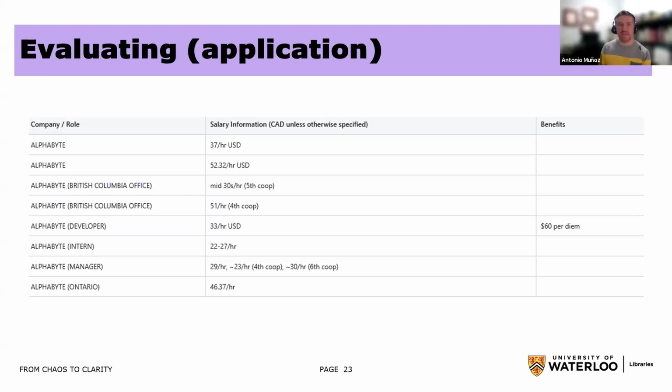So here again, I am looking at the same data set before cleanup. And so if I were doing some kind of evaluation of the data, I would probably go column by column, identifying different patterns and different things that I would have to clean up later. I would be looking at things like, let's just for the sake of argument say that my personal research question is, what are the companies that hire the most students from the University of Waterloo? So in that case, maybe it is completely irrelevant for me to clean up the salary information and the benefits column. Maybe I just focus on the company.